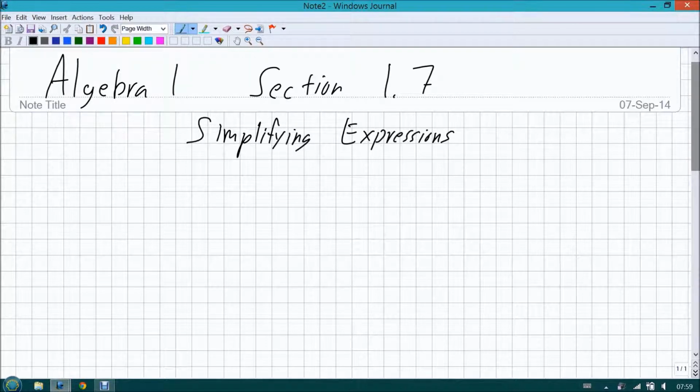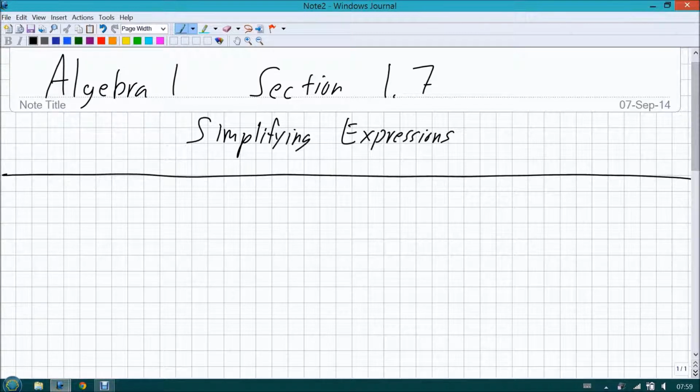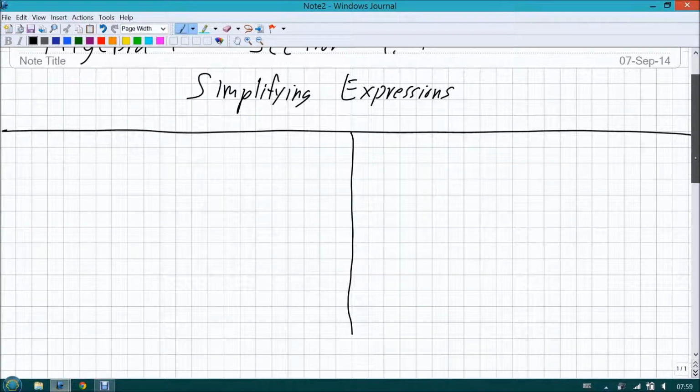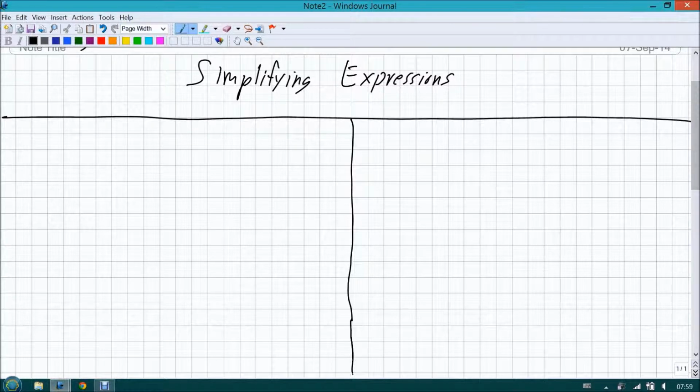So here we go, starting with our definitions, because if we don't know what our definitions are, then we don't know what we're talking about, and nobody wants to not know what they're talking about. Well, maybe some people do, but that's just kind of wrong. You really should know what you're talking about.